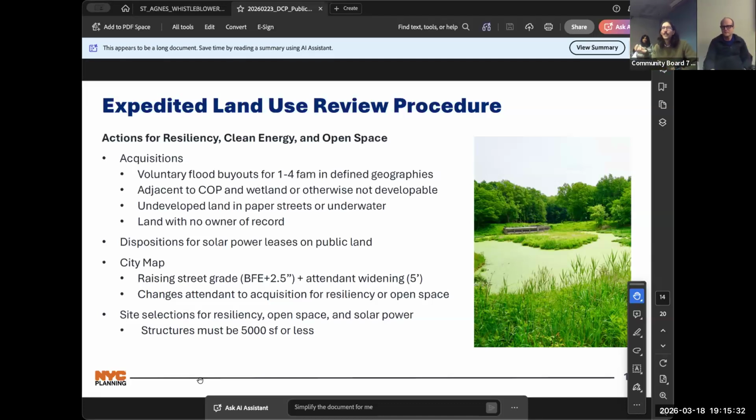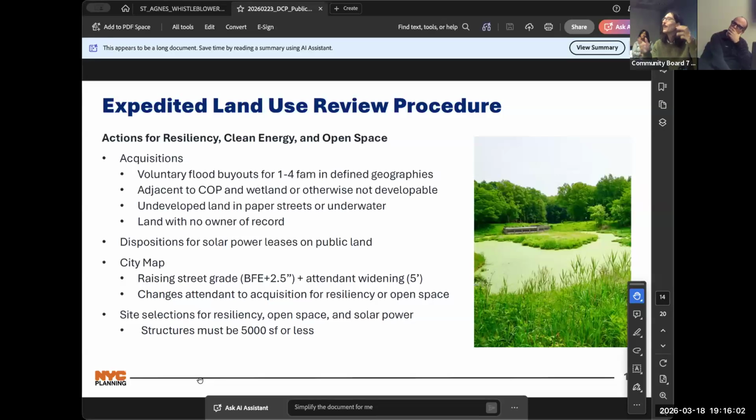But this is important because at one time, the sewers were also on this map, and the sewers obviously have to, high to low matters. But streets, less so. But if you are doing a bunch of state of good repair work, let's say we're somewhere on Staten Island and there's a road that floods all the time, and we want to repave the street and we want to raise it so that it doesn't flood all the time, that would require going through ELERP to change the city map.